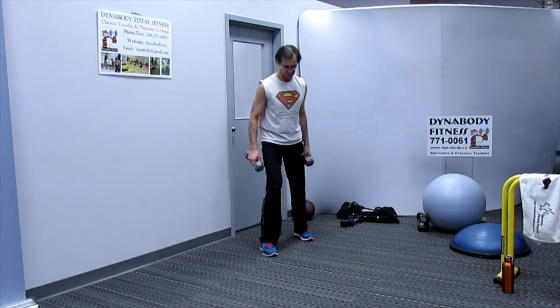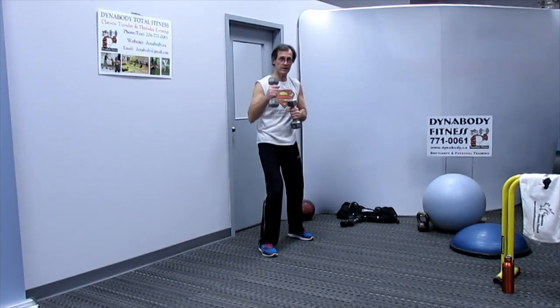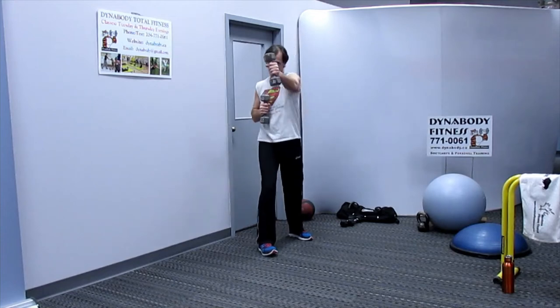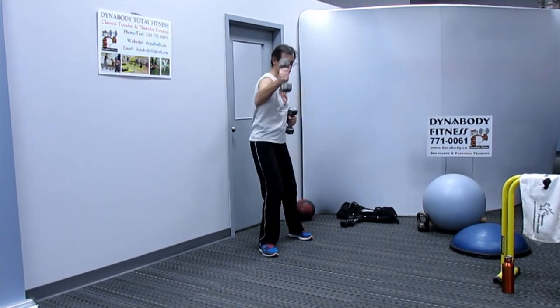So I'm stepping forward with my other foot, bringing the elbows up. Jab and cross, right down my center line. Exhale. That's it. Keep the elbows in close to that body. Turn the hips into it.